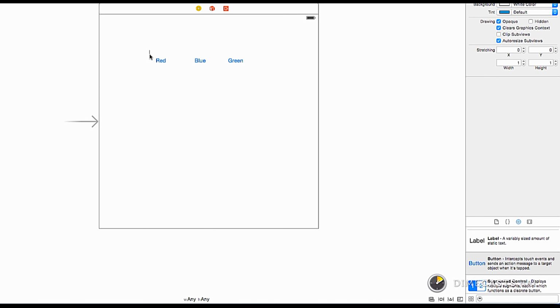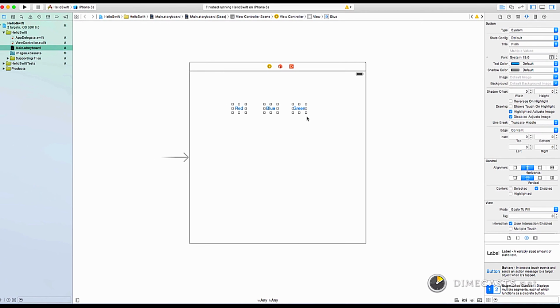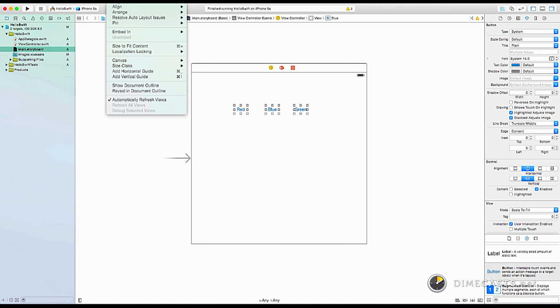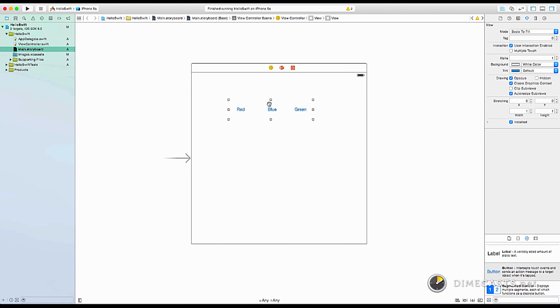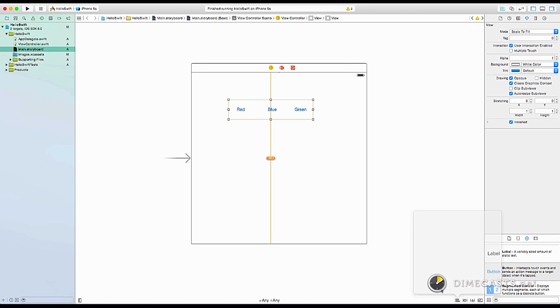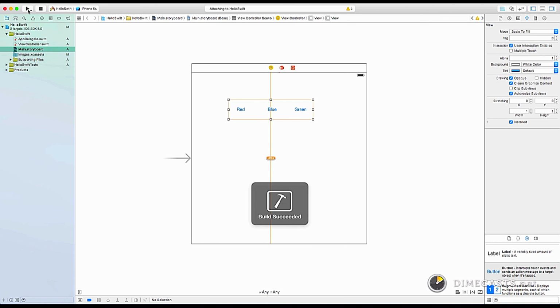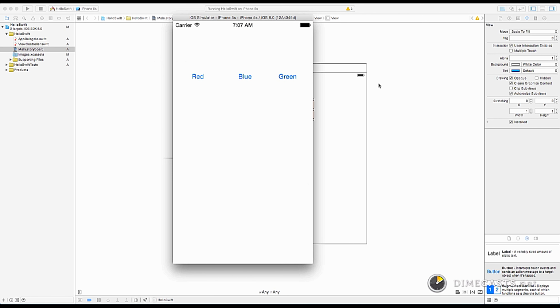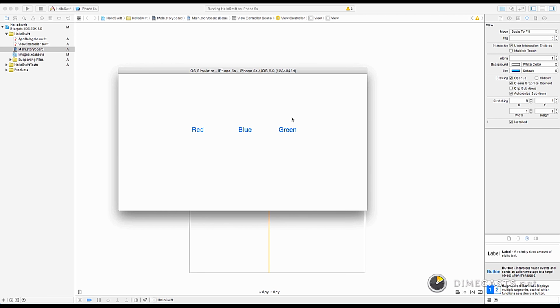So for this, we're going to cheat a little and select all three and choose Editor, Embed in, View. So that's going to make all three of them operate like one. And now with that selected, we're going to horizontally center it, add a constraint, and now when I run the project, you see they're centered, and then I can rotate to the right, they stay centered.